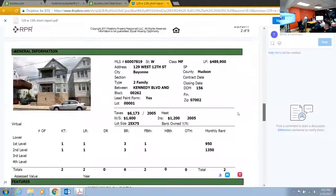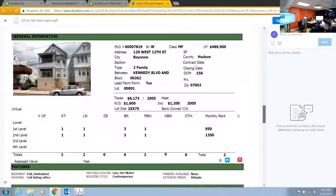Okay, so here we found another old comp, and keep in mind, guys, when you see these, that's really good stuff. Some of these you won't see that there's a comp. So I pulled information directly from auction.com, and I'm relying on whatever information they have. But on this, we have one right from the MLS in Hudson County. So this is another two-family, right? This is another 3-bedroom and 3-bedroom. So that's a really nice rental property for someone if they wanted to purchase this property.